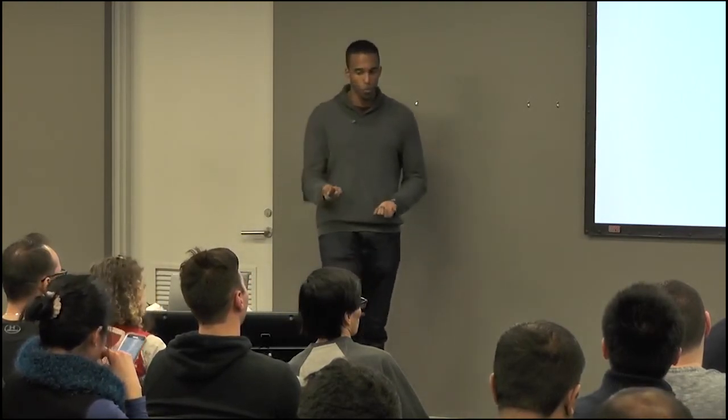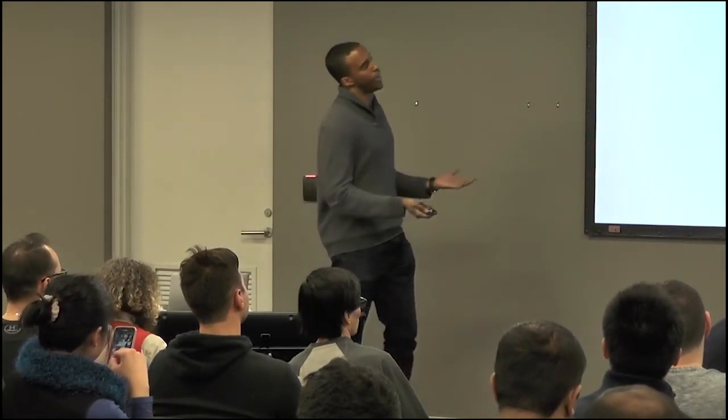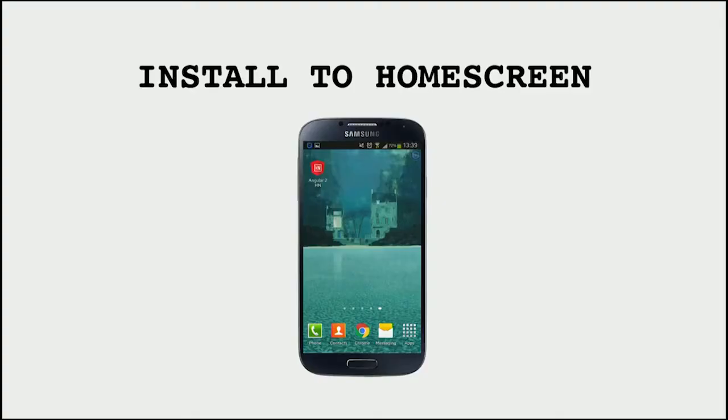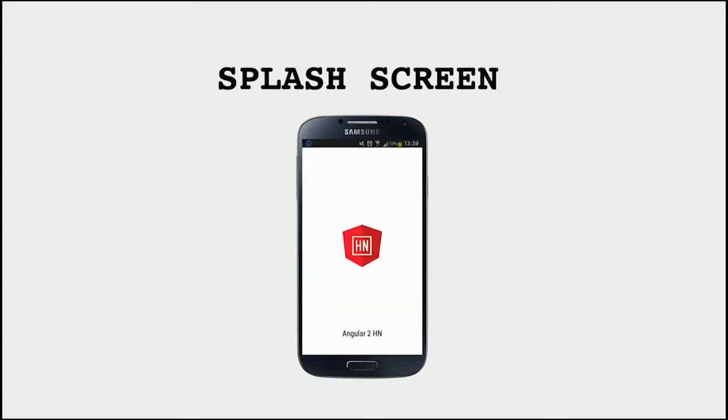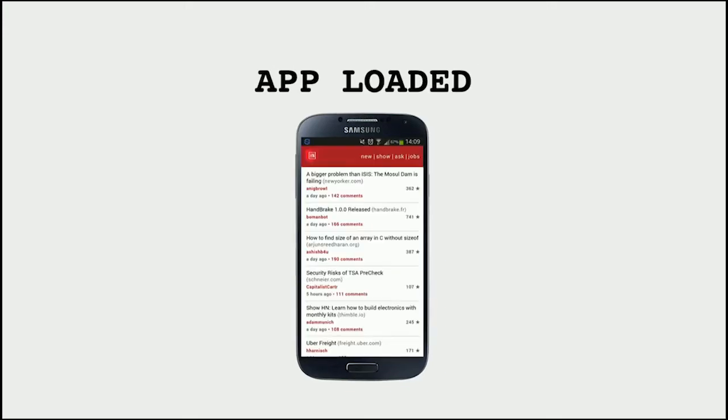When you do, you see a simple icon on your home page that looks like any other app. You can't tell whether this is a web app or a native app at this point. Pressing the icon will load a splash screen while your JavaScript bundle is loading. And when your app is loaded, you get a full screen experience. You don't get that URL bar up top. You don't get the back icon, the forward icon. You get more of a native app feeling.